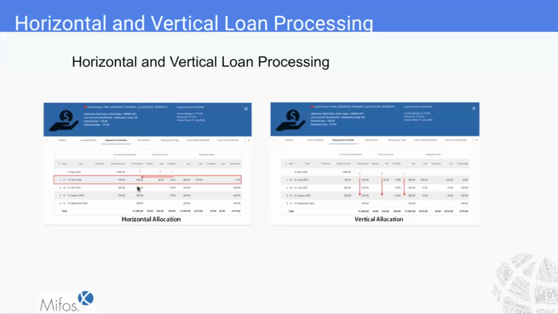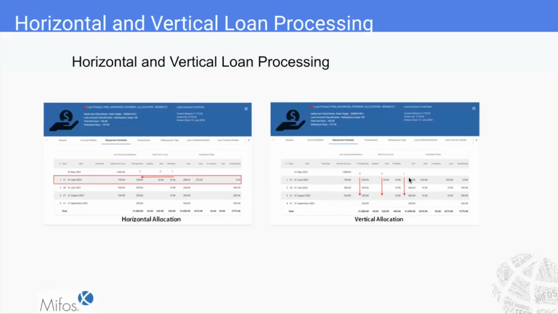When we select horizontal order, whenever a payment comes in, first it will select the installment which is not paid, and it will try to allocate in the same installment in the horizontal way, and then any excess amount it will apply to the next installment, again in the horizontal way. So it goes on checking the not paid portion and starts applying the paid amount in the horizontal way.